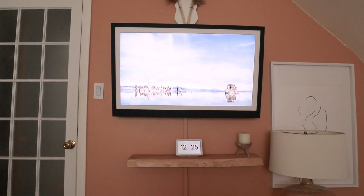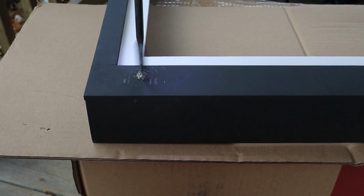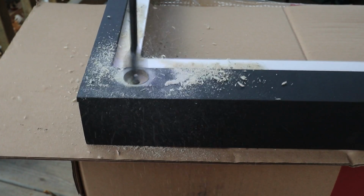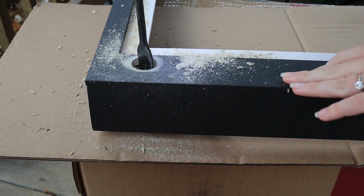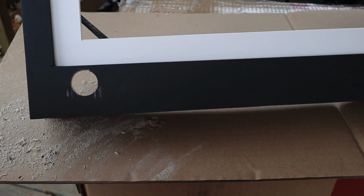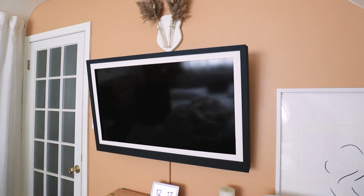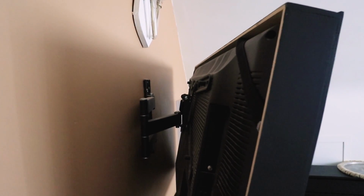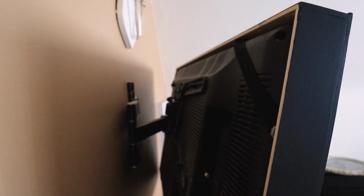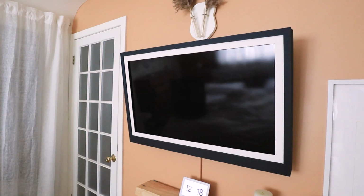So I wanted to add one final note about safety and functionality of this frame. I had to go back in afterwards and drill out a little hole in the front of the frame so that the TV remote could access the sensor and work. You may or may not have to do this depending on how your remote and television works. And an additional note about safety as well, please be careful to see if there are any vents around the side of your TV that need airflow and that we're not blocking them when you make this frame, because we don't want any TVs overheating. If you think there are any vents that might be covered, just be careful to notch out a space where the vent can have open access to air and can easily cool down your TV.